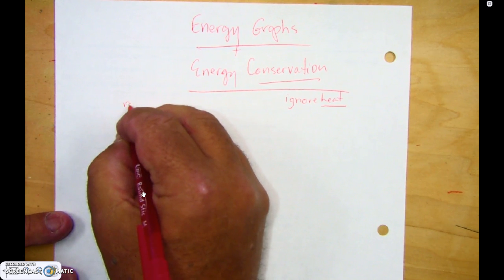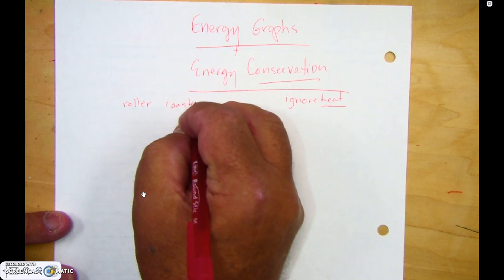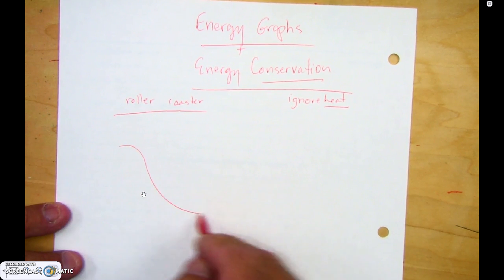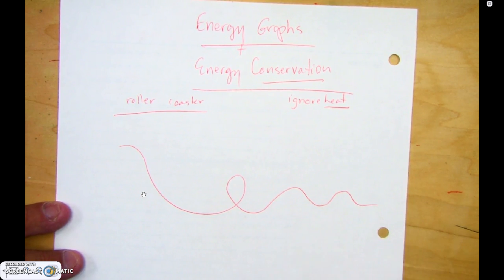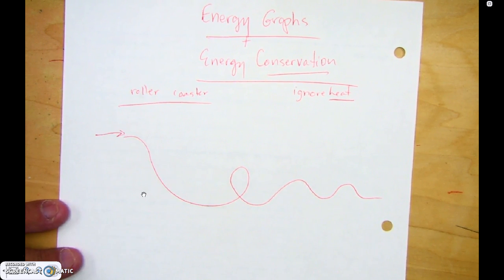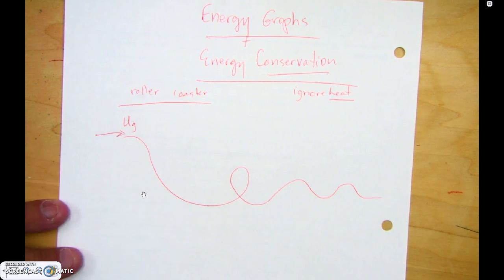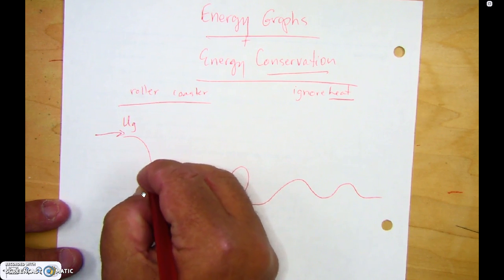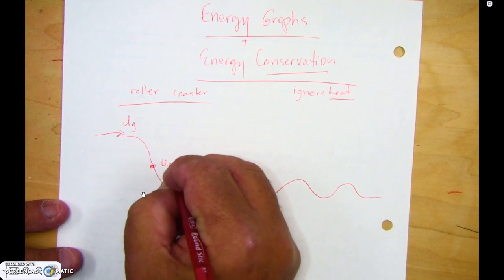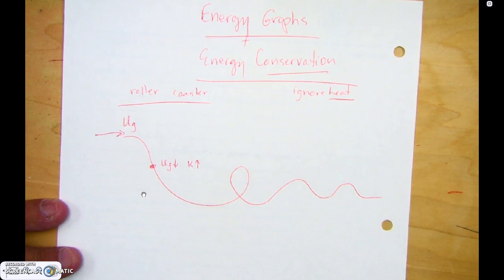So let's talk about a roller coaster. A familiar thing that even if you've never been on, you've seen them. And realize they do this, like that. And we'll just side view like that. At this point in time, what you have up here is potential energy. You have gravitational, stored potential energy up there. As you fall down this hill, at this point here, your UG is going down, but your K is going up.